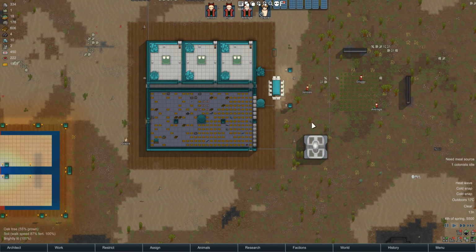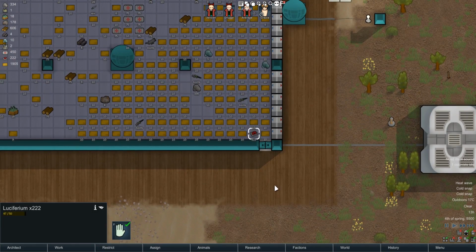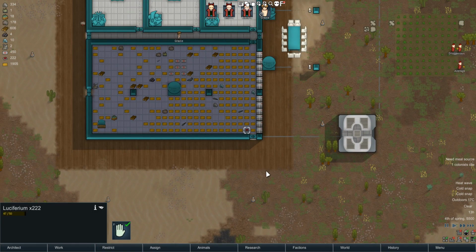What's up guys, it's me Barky, and today I'm going to be speaking about the drug Luciferium, which we can see over here, and pretty much the effects that it has on you and has on colonists.